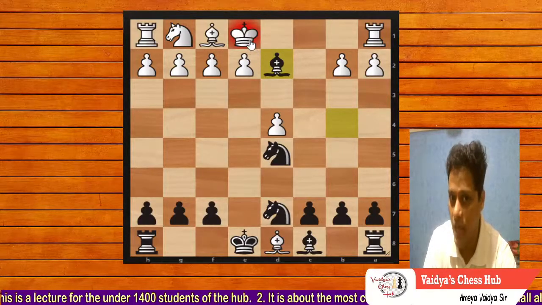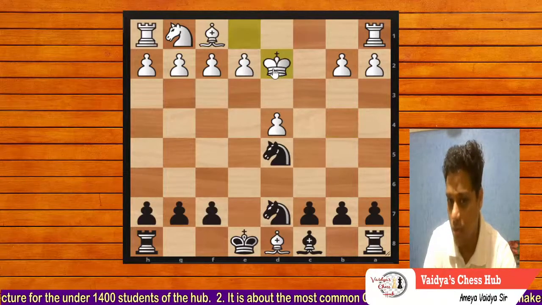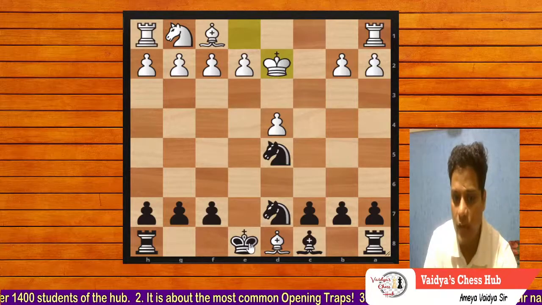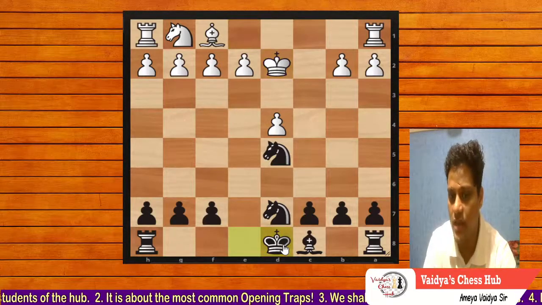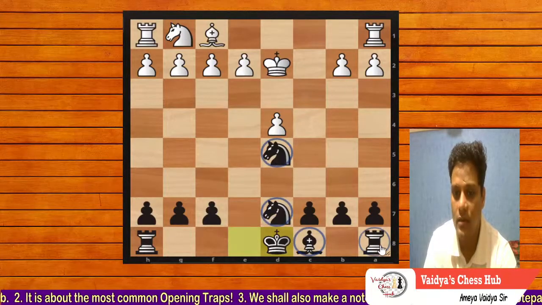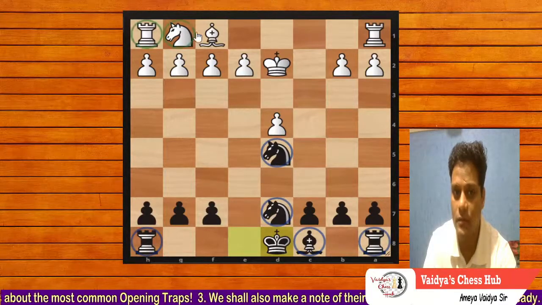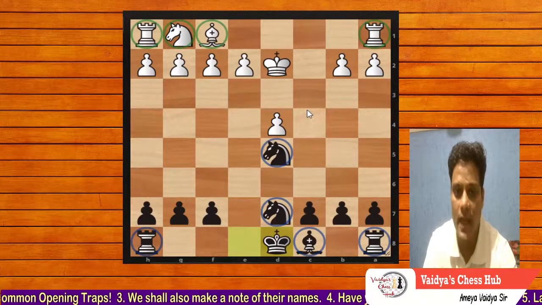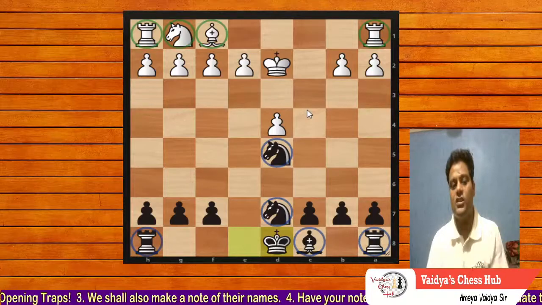So what is my point here? That white is in check. So the king has to take the bishop. It's a check. And now you will have time with the king. You can just take the bishop. And now if you count carefully, black is a piece up here. Count it, guys. Count it. Black is a piece up here. This is just brilliant.